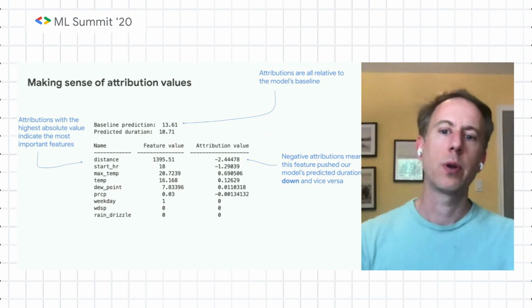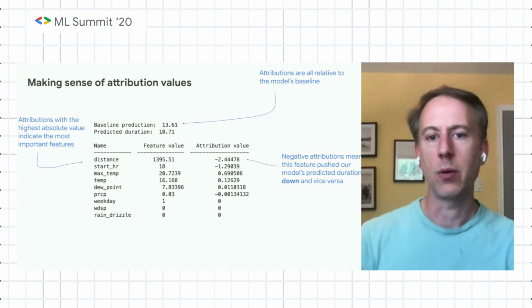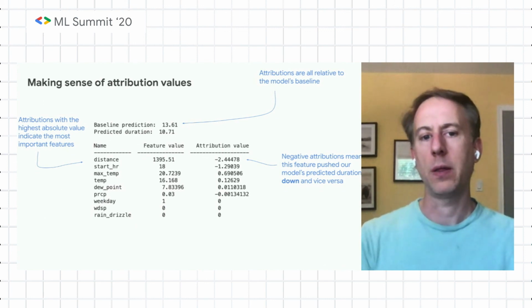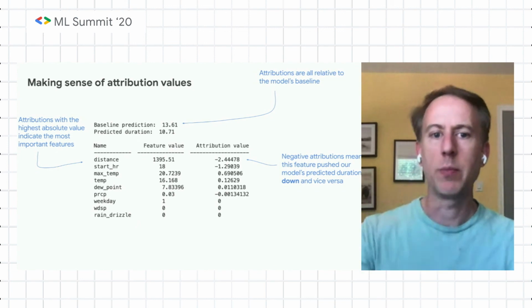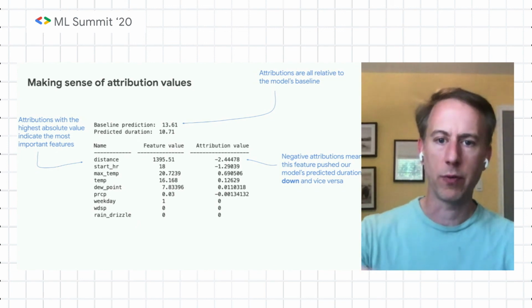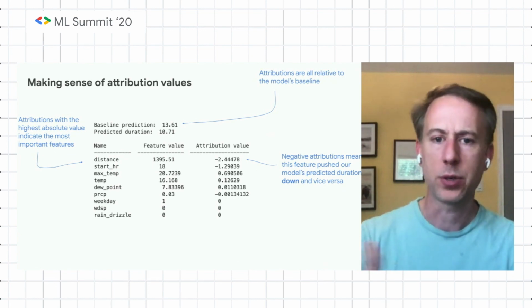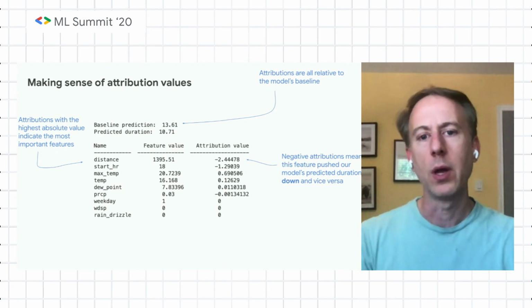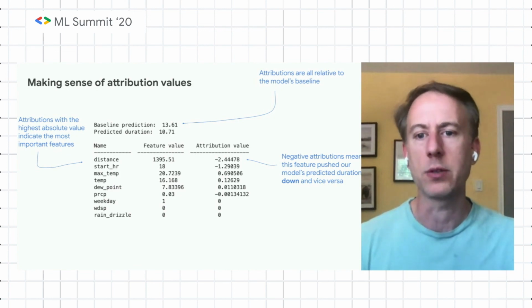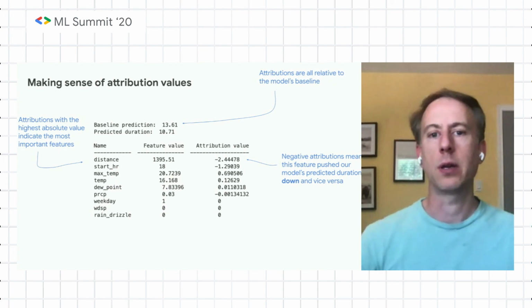Why? What we're doing here, when we're printing this out, is parsing that JSON data and sorting it by absolute value to see what made the most impact first. The first thing we see here is distance. I'm not sure exactly if that's meters or what the exact units were here, but for that particular value passed in, it pushed the value down from the median. So apparently the distance of the bike ride was less than typical.